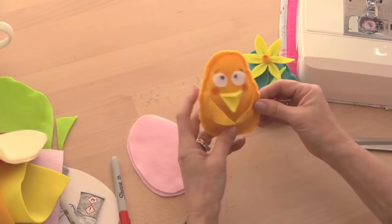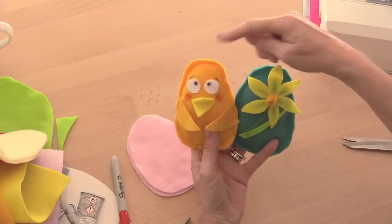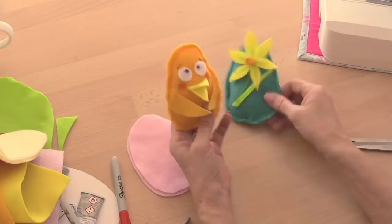So this would be quite nice as well if you just hung them up, wouldn't it? This is going to be bunting, so I'm going to string them all together. But if you just put a loop around the top and hung them up individually, maybe we could have, say, our Christmas at Easter that we're doing, we could have an Easter tree, couldn't we? And those could be decorations on the Easter tree. Why not? Who says we can't?